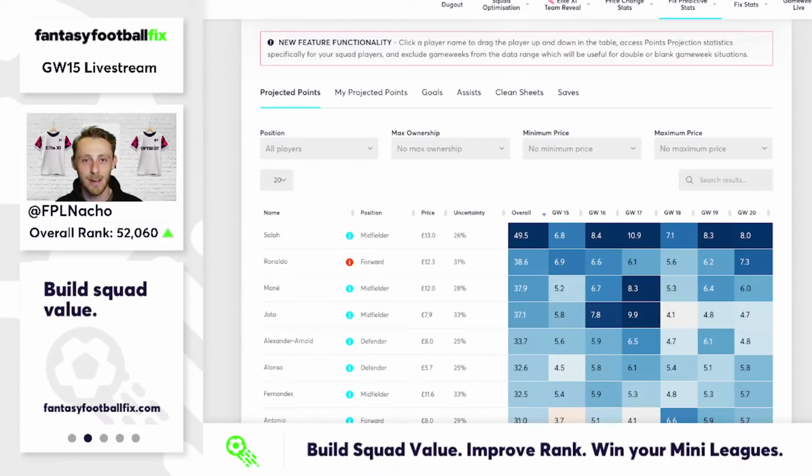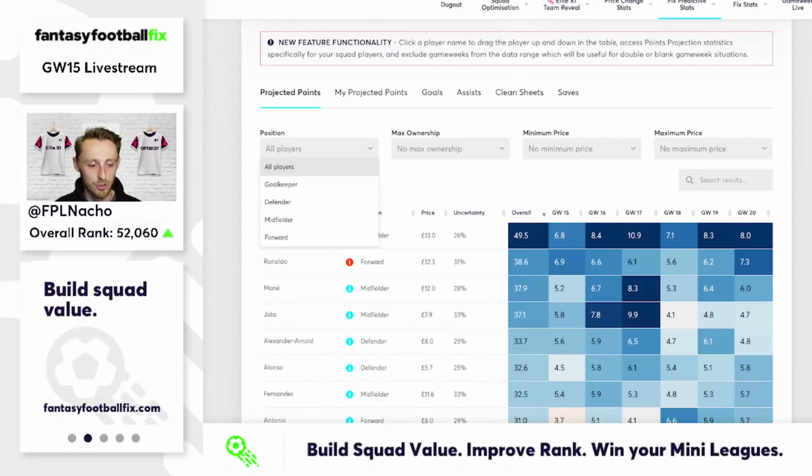And if you said to me that Ronaldo was going to score 38.6 points over the next 6 games, I would be like, what the heck? So for Salah to be 11 points clear of that, I just think completely kills the argument of where to captain going forward over the coming game weeks. There's not a single fixture that is skewing his projected points here. Whereas Ronaldo has a 5.6 in game week 18, and you look at the likes of Jota, a 4.1 in game week 18. Salah's underlying stats, his form, the fixtures coming up, the way we predict these projected points, and his minutes, of course, basically just show that he is the captaincy pick going forward.